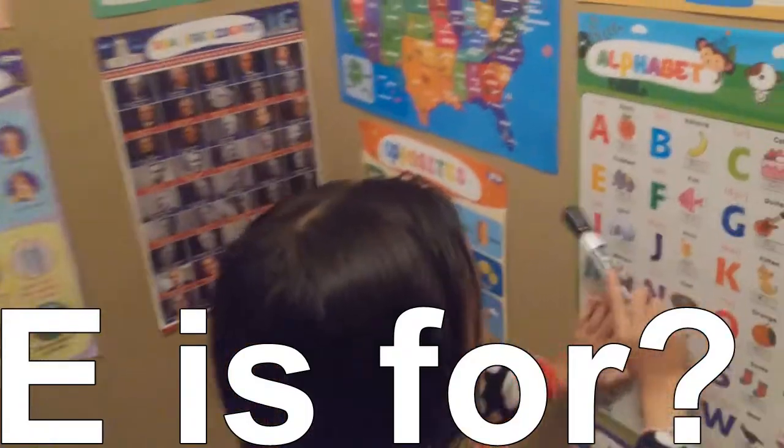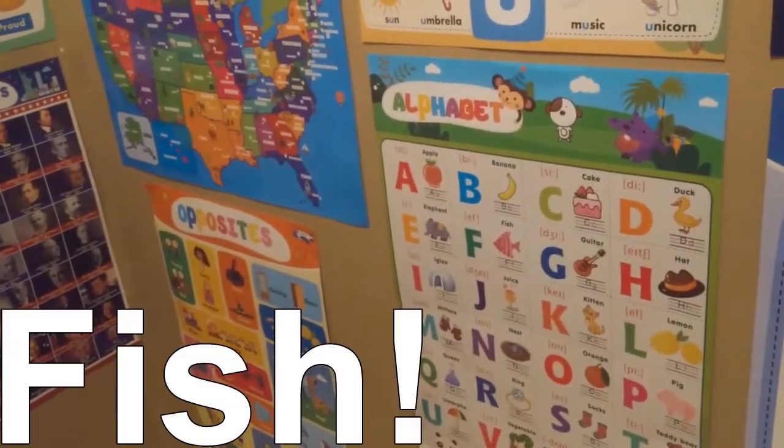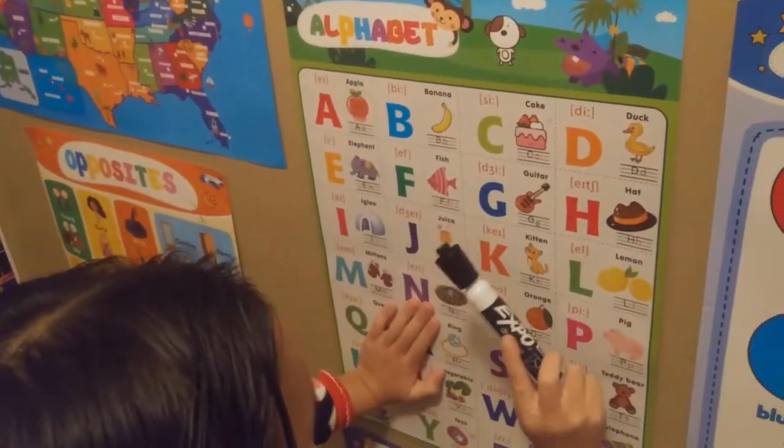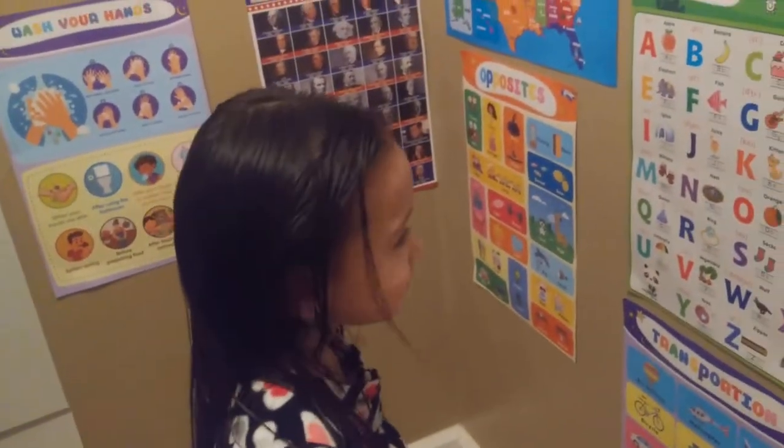Okay. So this one starts with E. Elephant. That's right. This one starts with F. Fish. Yep. And this one starts with G. I know that. Gator?